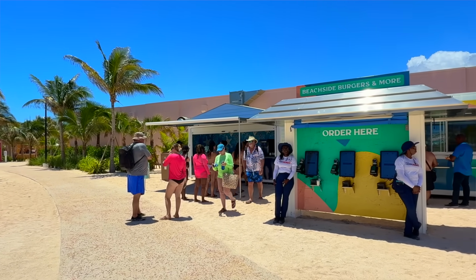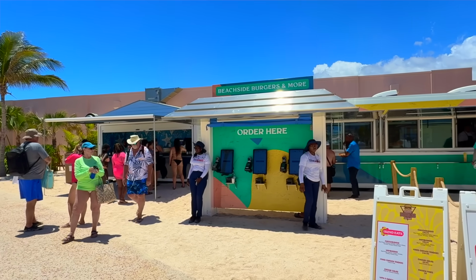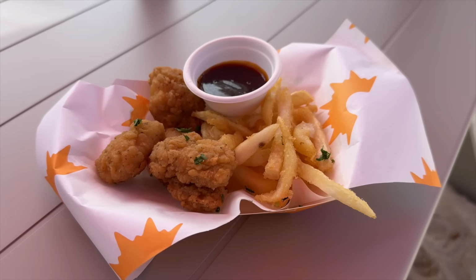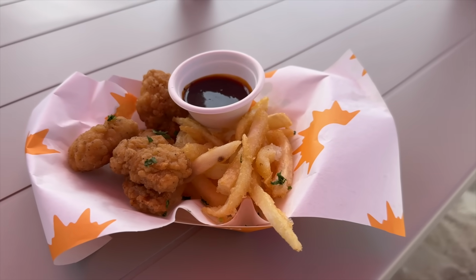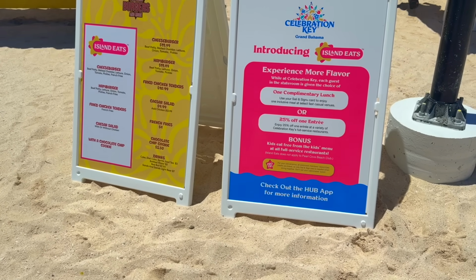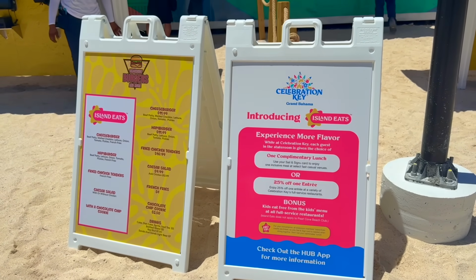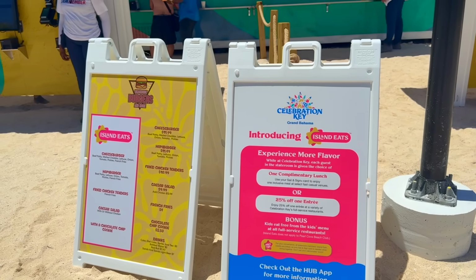However, I'll be honest, I watched some different videos and I spoke to some people on the island, and it does seem like depending on what you're getting, sometimes the portions are bigger and sometimes they're a little bit smaller. So one thing that I would say is I heard that the chicken nugget meal only includes 4 chicken nuggets. I don't know if this is always going to be the case, but I would definitely take a look before you order, either by watching these videos from other people or even taking a look when you're on the island of other people's meals, and just make sure that the meal is right for you.